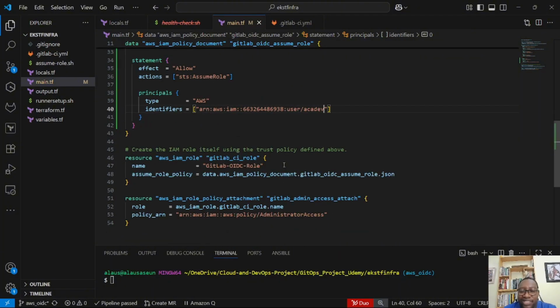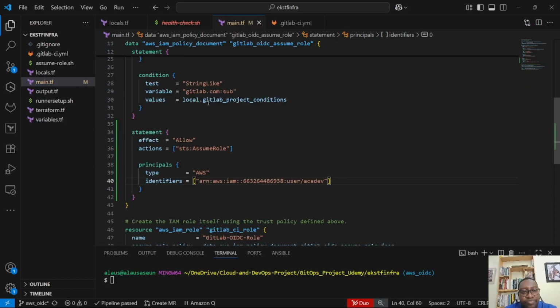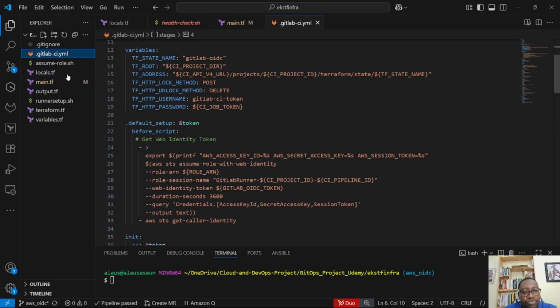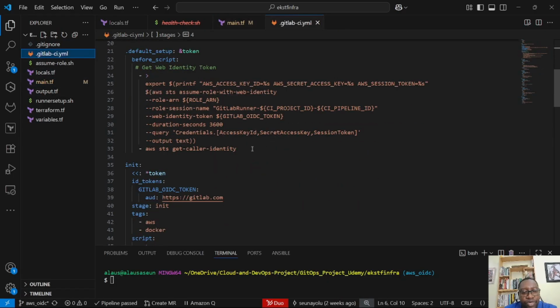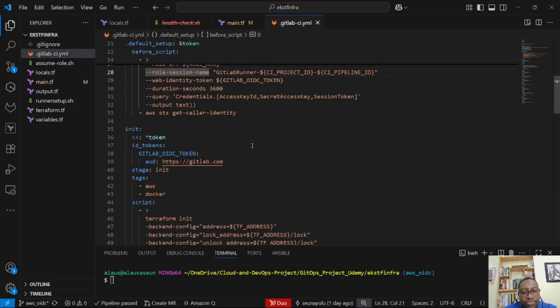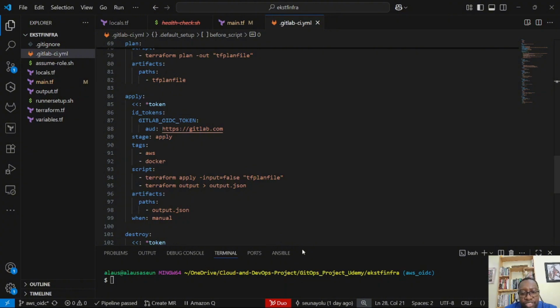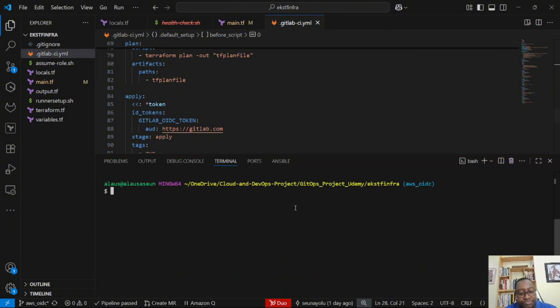The next thing we need to do now is to update the OIDC to include this option. So I'm going to come to my CI/CD here. I have my GitLab configured already there. So all I need to do is come back and say git commit, adding IAM user to GitLab OIDC role.